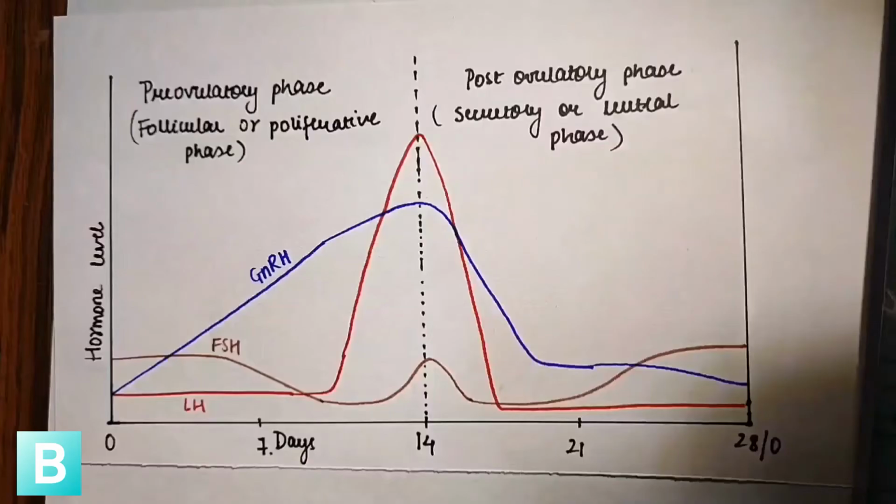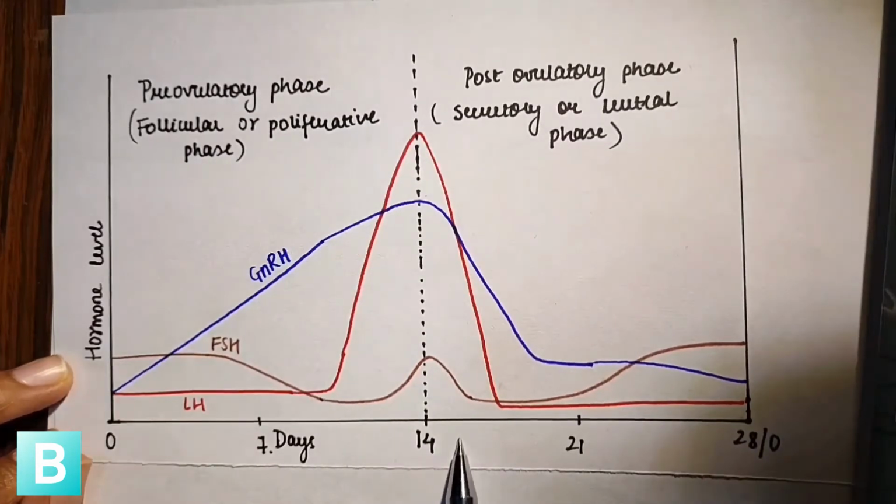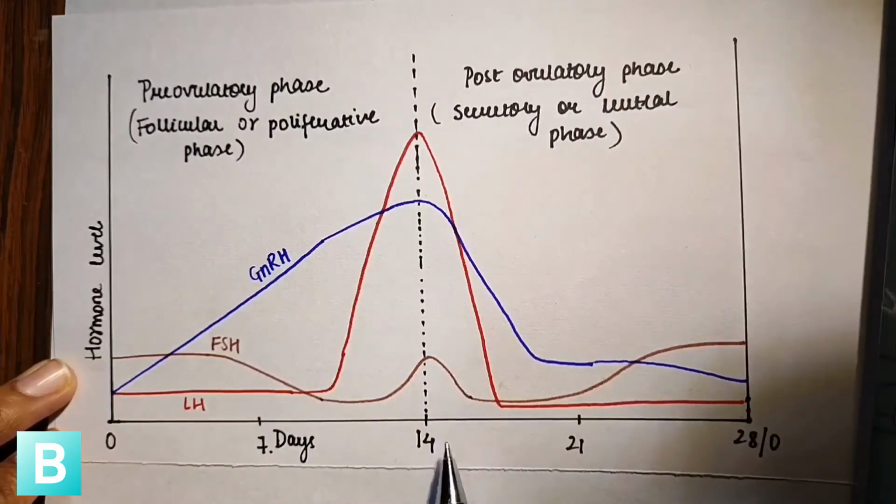Before we begin, let us take a look at the changes of hormone concentration that come from the brain. As we know, it is a 28-day cycle. Therefore, the y-axis represents the hormonal levels. The x-axis represents the number of days. To make it more simple, the menstrual cycle can be divided into two phases. Ovulation, or the release of the oocyte from the ovary, usually occurs on the 14th day, which is the first day of menstruation. Hence, we can consider the 14th day as the halfway point.